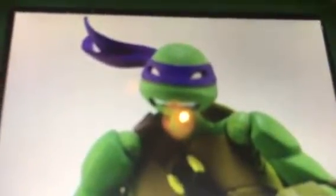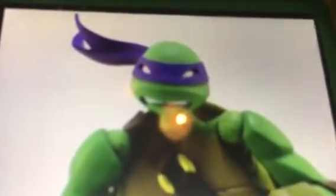One of the other great things about these figures is that the bandana itself is articulated — you can bend it around — but it also works like a little joystick that controls the eyes. Turning the bandana left and right moves the eyes left and right, and you can even rotate them all the way to the side, making his eyes completely whited out in a battle-ready stance just like in the cartoon. Because of those ball joints, it can take a little patience to get them in the right poses, but you can really pull off some very cool dynamic positions that we can't normally achieve with a Ninja Turtles action figure.